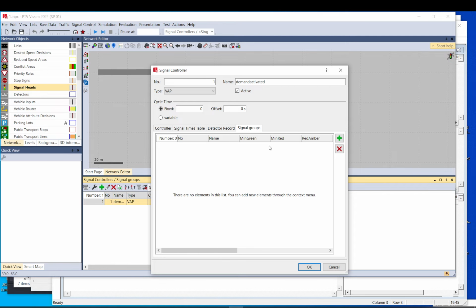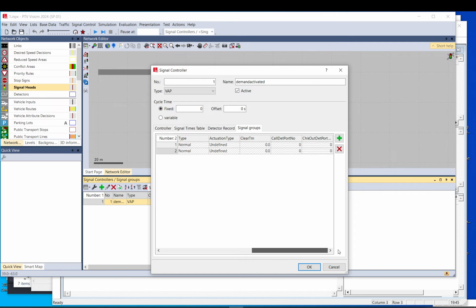the signal groups yet. So here I just add the 2. So we need to add the signal groups in Vissim. I just forgot it. So 1 was A, 2 was B, and we can add min green, red amber, min red, amber type. So this is the place where you can basically set up if you have like a red amber time of 2, or if you have an amber time of 3. Then Vissim will incorporate these into the VAP. We put it here into these times. Okay, let's just give it a try, and let's go from there.